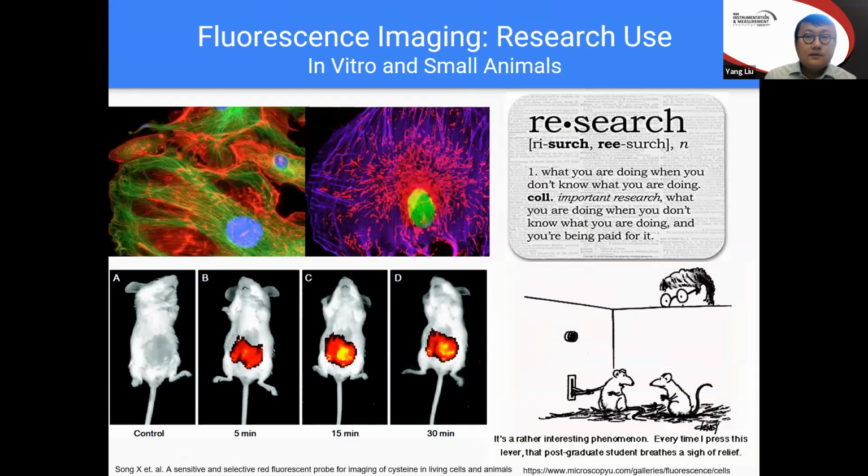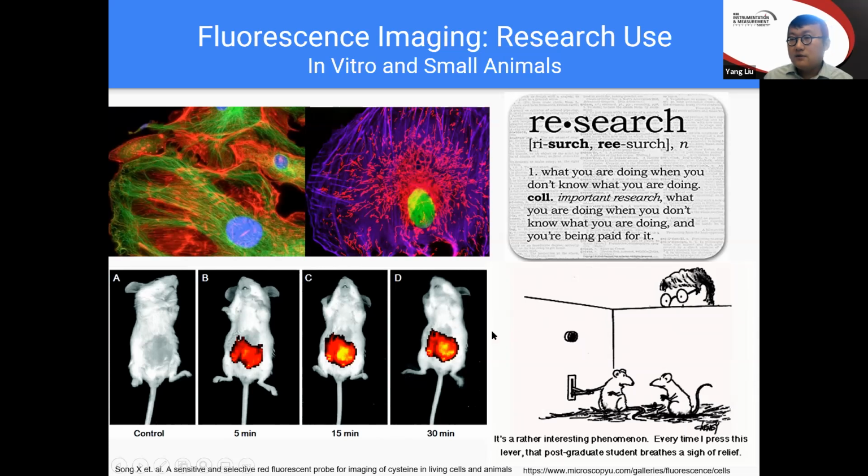And conventionally, fluorescent imaging has been used extensively in the research arena, both in vitro and in small animals. So on the top are images of in vitro fluorescence microscopy. You could image processes at different levels, right? At the tissue level, cellular level, or even subcellular level. You can stain different structures with different fluorescent labeled antibodies or peptides. For small animal imaging, this is also very widely used. So with the emergence of different fluorescent labeled antibodies, peptides, nanoparticles, you could use those probes to image different processes.